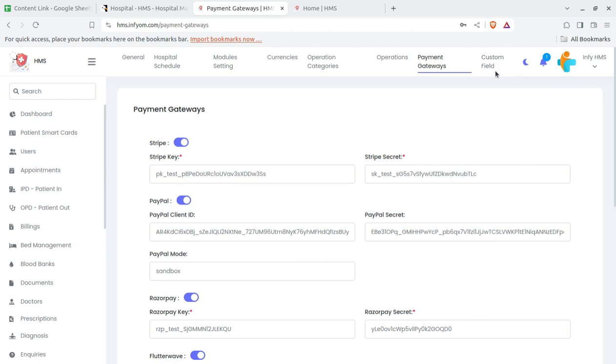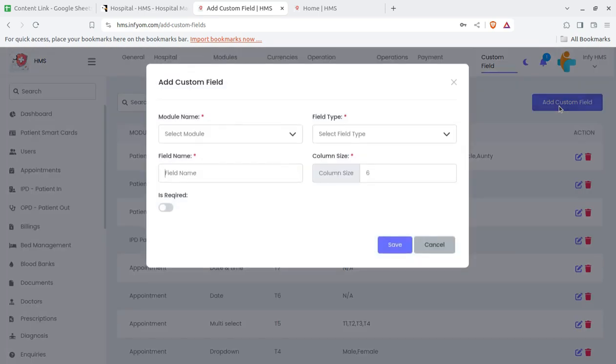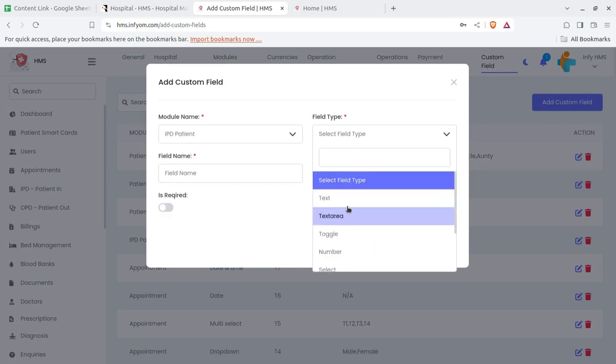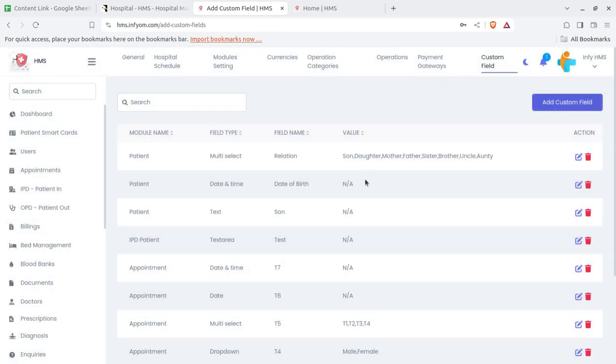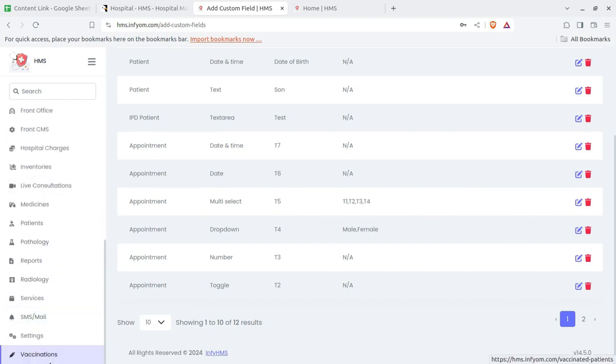Now there is a very common requirement for adding a custom field that has been given here. In the custom field, you can add any field to any form that is available on the system. You can add new custom fields, select a module, you can select the appointment module, or any module that is listed on the system, and you can add a new field like a text area, a toggle, or a number field, so that you may create your desired form and add new fields to the form wherever required. So this is the interface for settings, and I believe this is very easy to use and you can handle these things very easily. Now I'm going to show you all the rest of the screens very quickly.